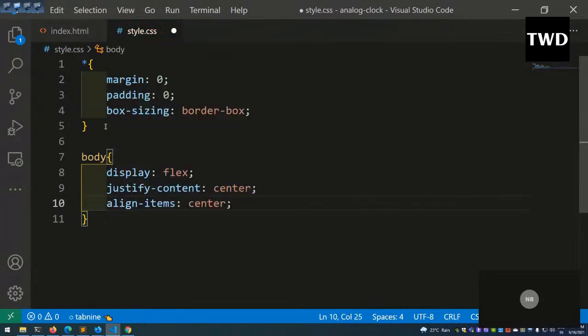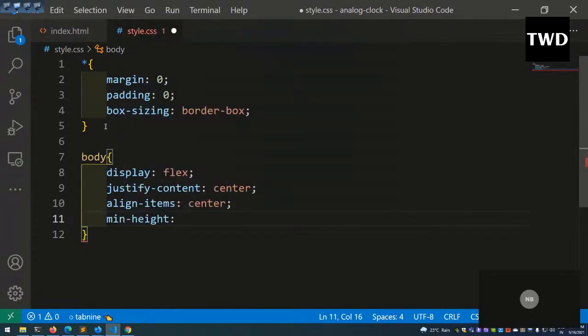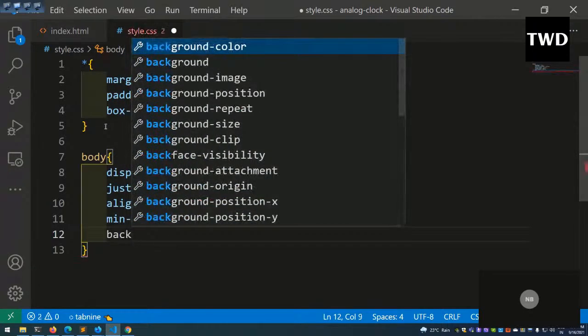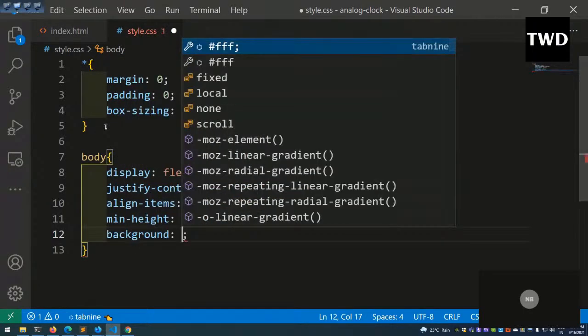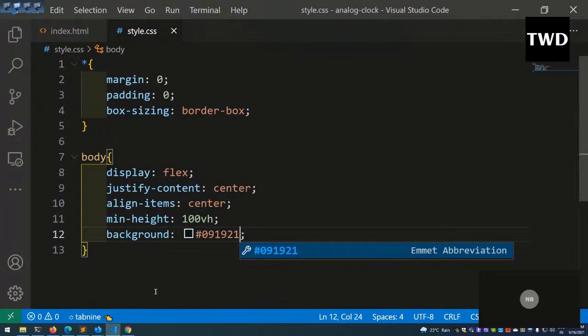This is how we center everything, and we also have to give a min height. This min height is required, or else it doesn't center. 100 viewport height, and background is hash 091921. Black is kind of the color which we have. Save it, and so the color is there.